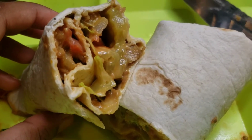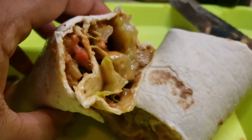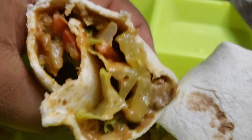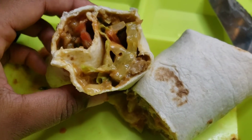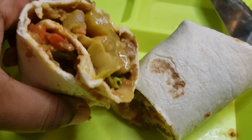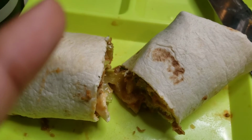So this is me showing you what it looks like all assembled on my baby's plate. He had some leftover tomatoes on his plate from earlier, but yes, guys, I think it maybe doesn't look the best, but I promise you when you have it, you will fall in love.